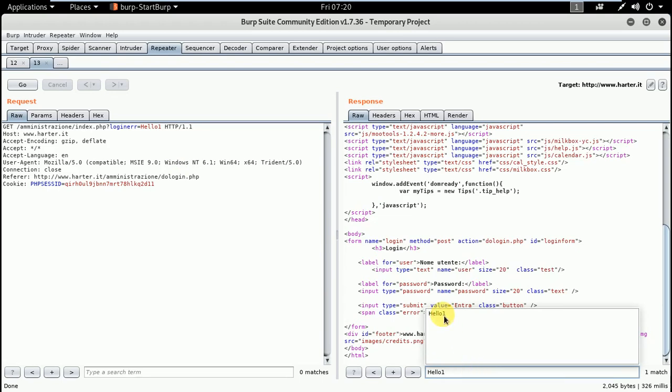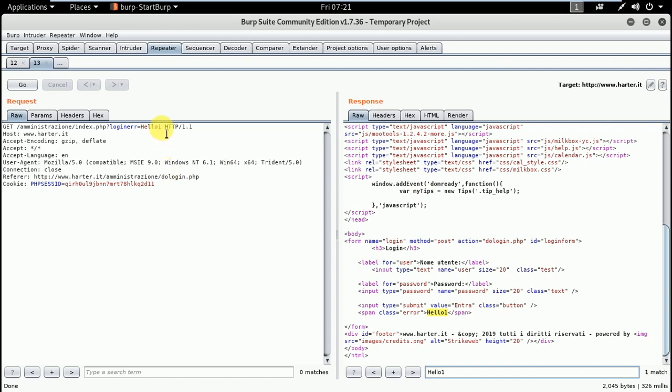Yes, exactly correct, it's matching what we are injecting here. Anything going to the server comes back in the response to the browser, the same message is showing in the response page. That means this is the vulnerable thing.